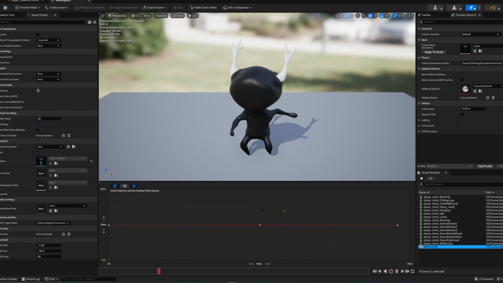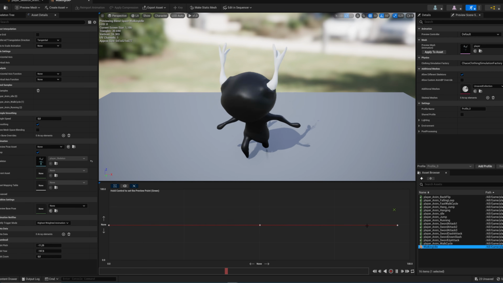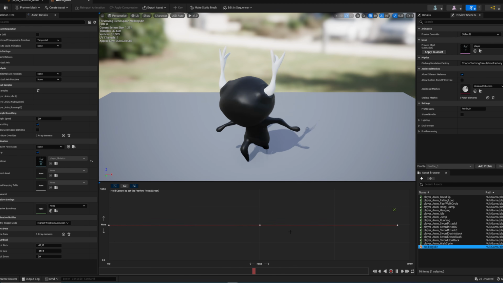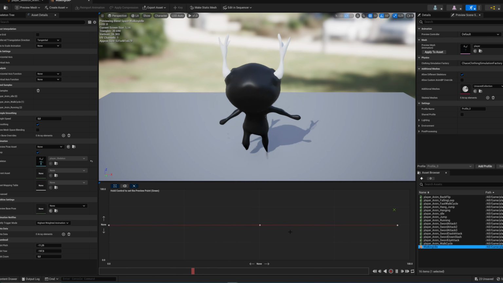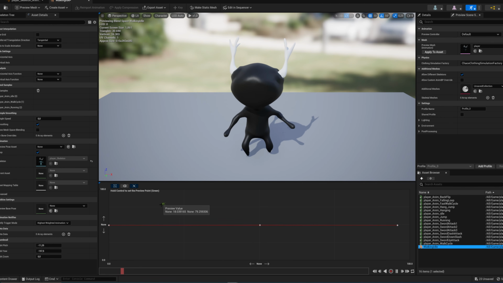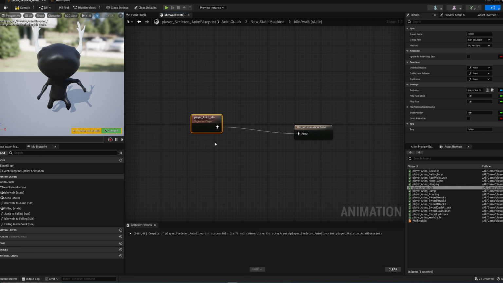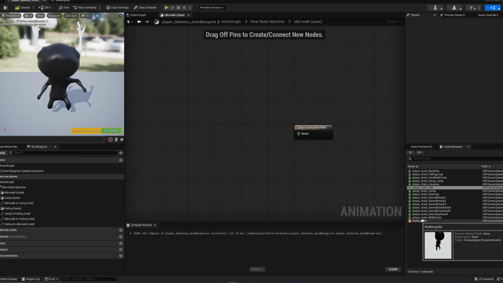Now let's go back to our walking idle, and now we just need to experiment with what values we actually need here. And that entirely depends on how fast your character is moving and how fast the animations themselves are. So I can't give you values that are going to work in every case, but for the time being, let's say that we're walking up to 50, and then from 50 to 100 we blend to running. That seems pretty good for the time being. So instead of just putting in this idle animation here, we can delete that, and we've got this new orange asset in here now. And that's our blend space.